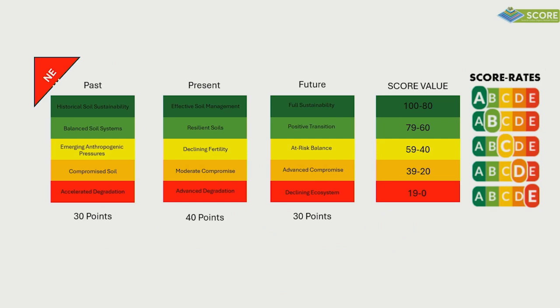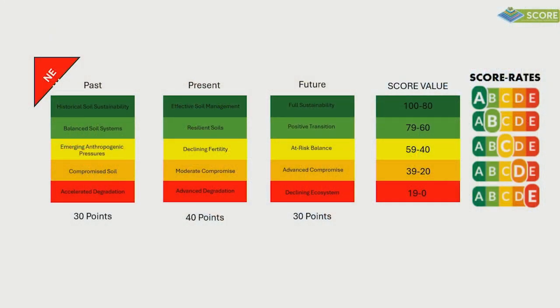And basically, this is the idea that is at the basis of the rating system that we have created. It's not readable very well, but it's new compared to what maybe I have presented in other presentations, because we have worked, of course, with the different pilots, and so we have updated what we have done. Basically, the scale is divided into three main moments. So we appoint scores based on what happens to your soil in the past, what happens in the present, so the time zero, let's say, and what will be in the future.